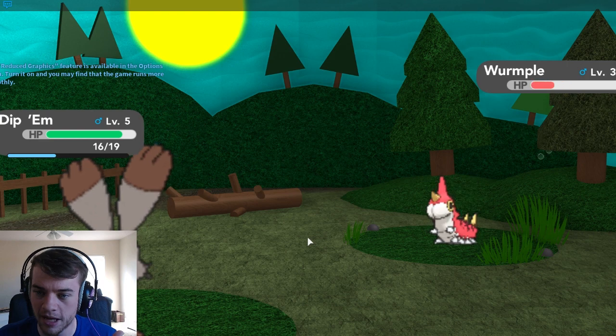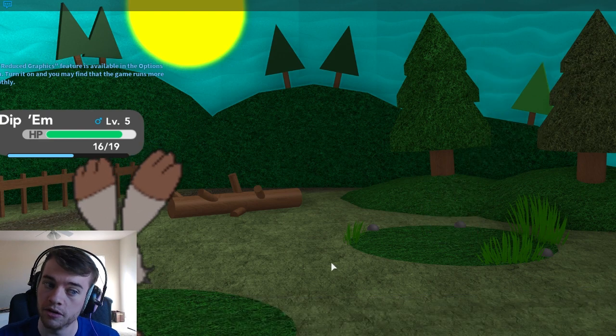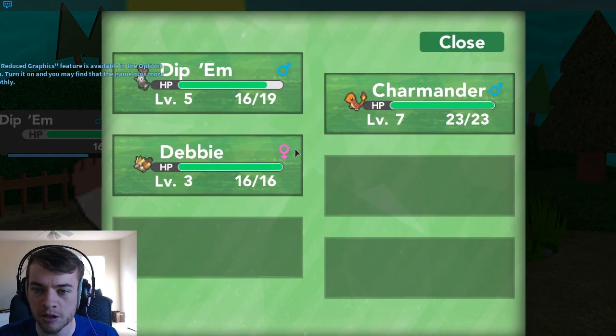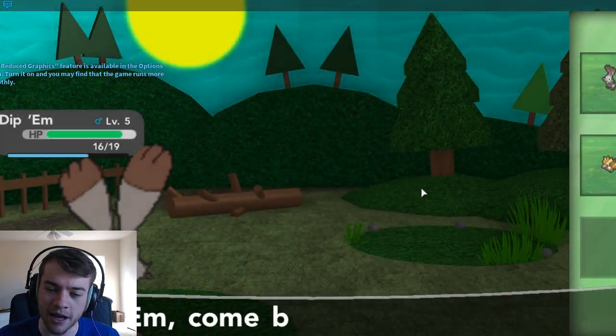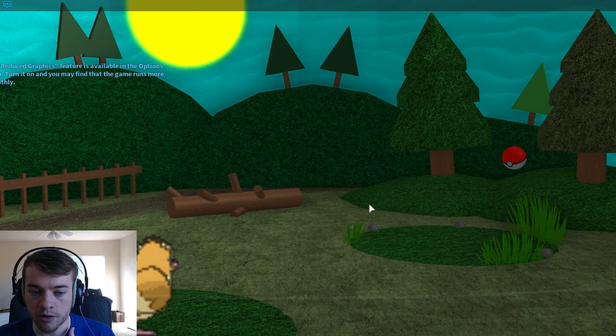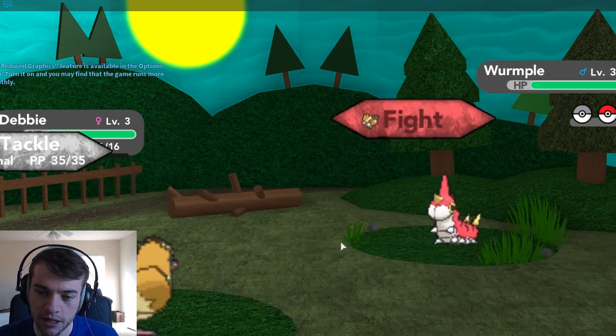So, will I be able to dip him out to Debbie after this? Because if we could get Debbie some XP, that'd be great. Now, this should be 25. Good XP. Bug Catcher Ralph is about to send out a Wurmple. Okay, perfect. We can switch Pokemon out. Let's send Debbie out there and see. I don't know Debbie's moves. I didn't look at that. She may not have a flying type move yet. Yeah, she's only got Tackle.